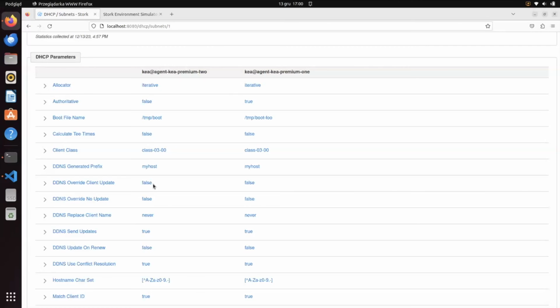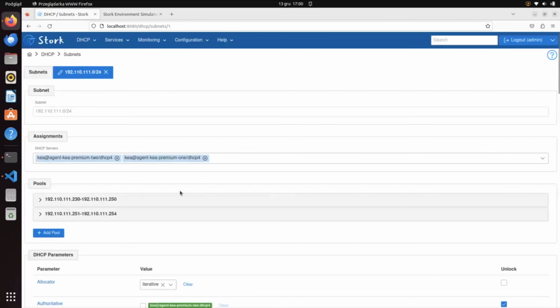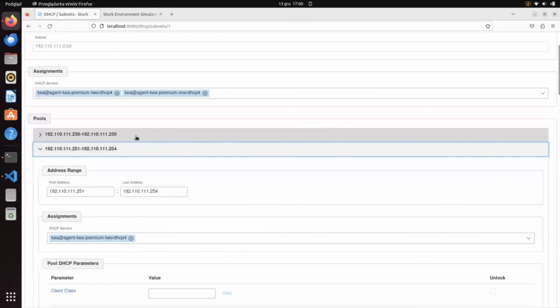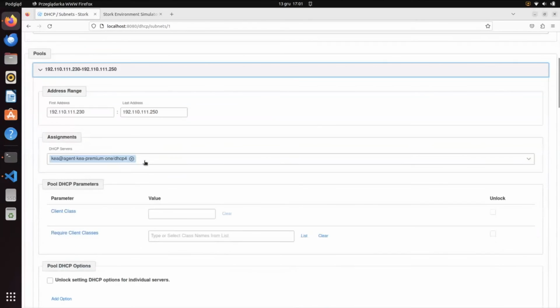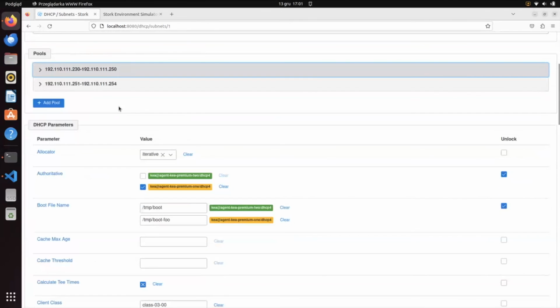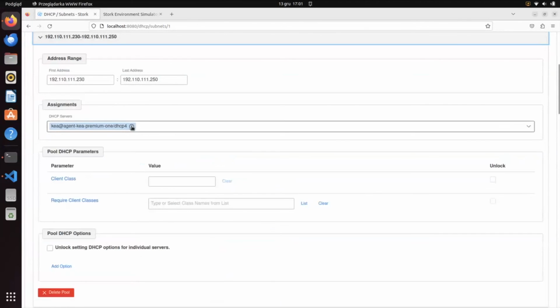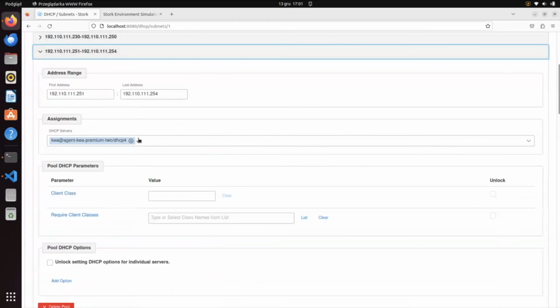If you go to this page, this is going to be useful in a load balancing case. You cannot see both at the same time, but you have pool one that is assigned to only one server, and you have pool two that is assigned to the other server. So this is, as I said, more like a load balancing case, when you don't want the servers stepping on each other.